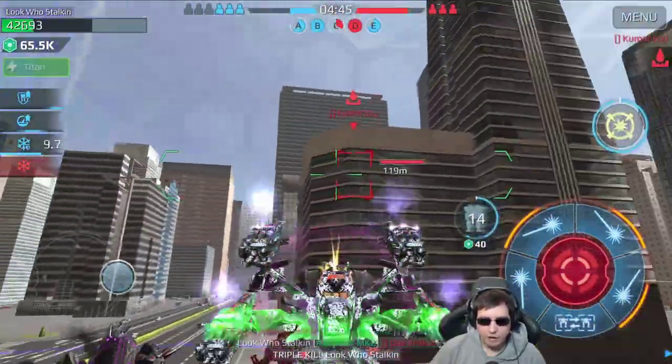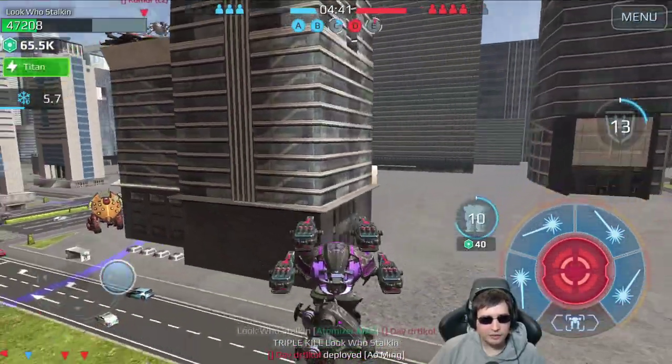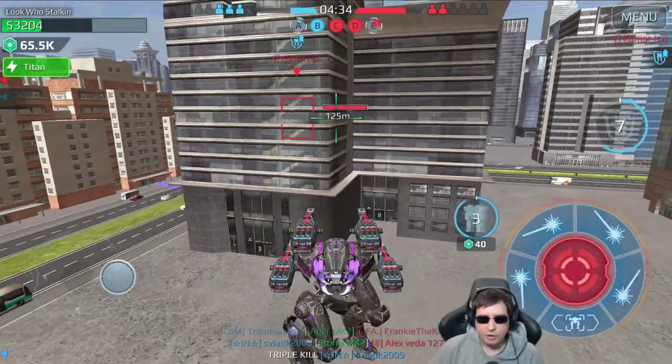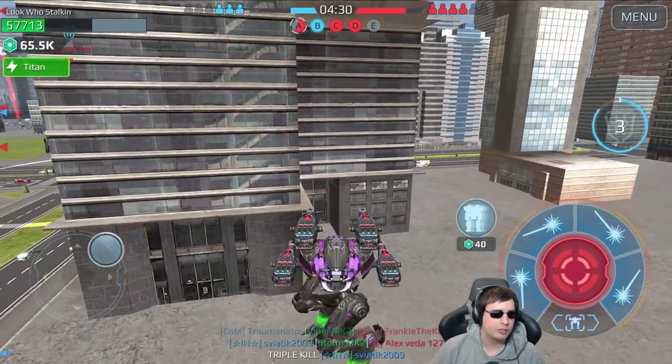Okay, we have a powerful setup right there. I have to hide, it's an Ao Ming. I have to get my rockets back. Well, actually, he does have the rocket explosions. So without the rockets, even with my ability, he's probably going to get me hard here.